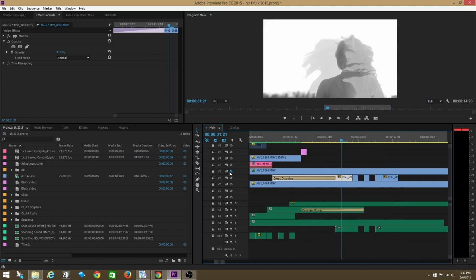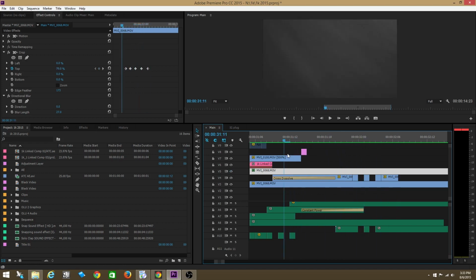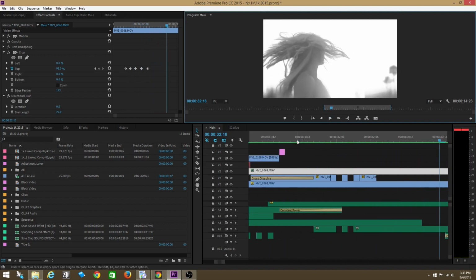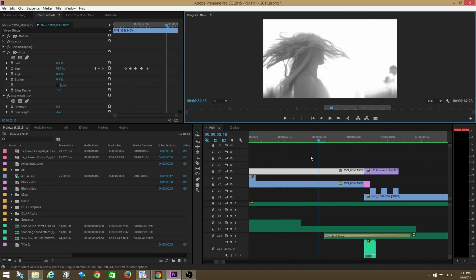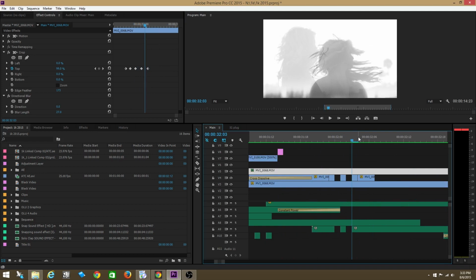Now I'm going to add on this third layer right here. Cool. I'm going to put it on and off. It's literally just this area that's being affected by this third layer right here. Cool. And all those layers together give you a really, really cool effect. Let's play through it. Cool. Let's play it one more time. Awesome. So it's a really, really cool effect that you can play with in so many different ways.